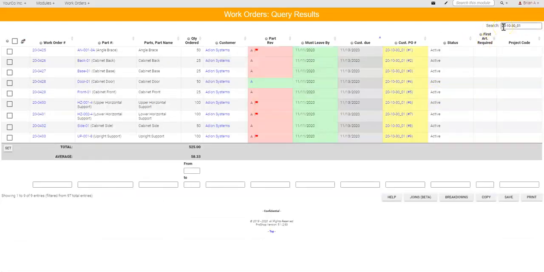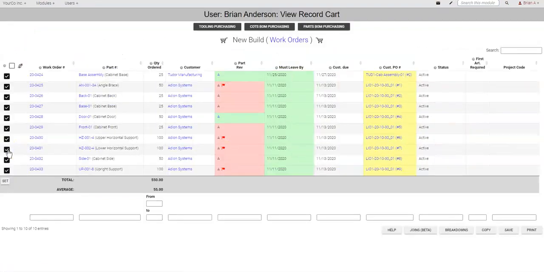Sorry, I didn't mean to keep that prefix there. So these are all the work orders that I just created and want to add to my cart. I just check that box, hit set, and there we go. Now I can start this process all over again and do parts BOM purchasing, just like I did before.